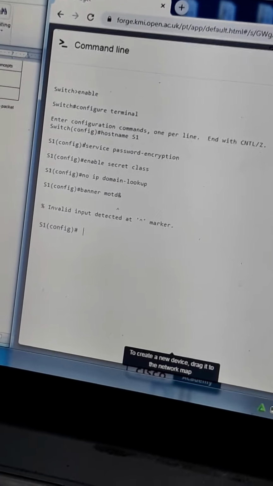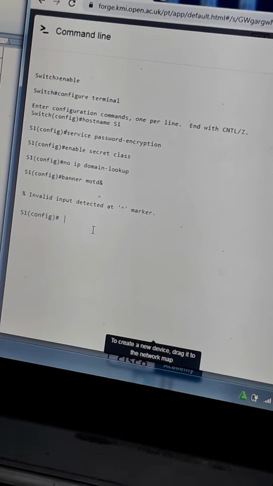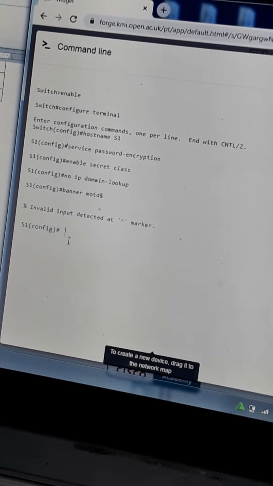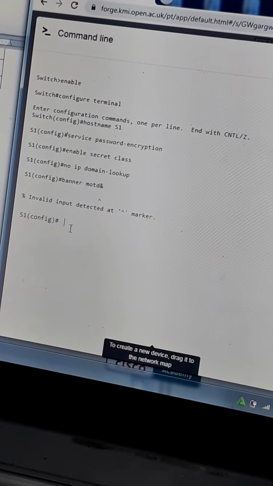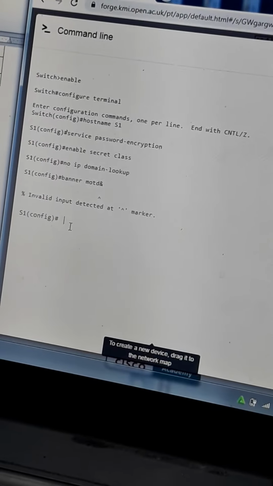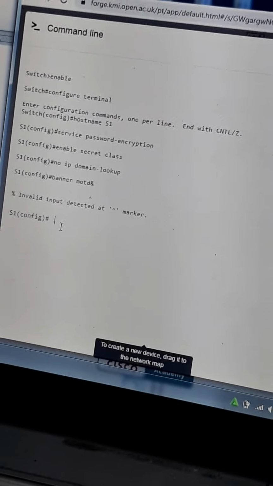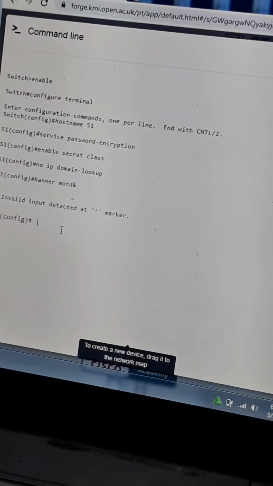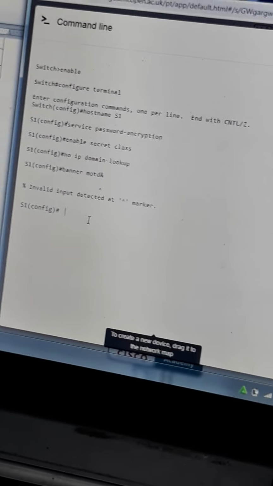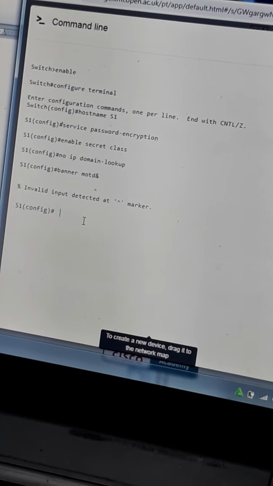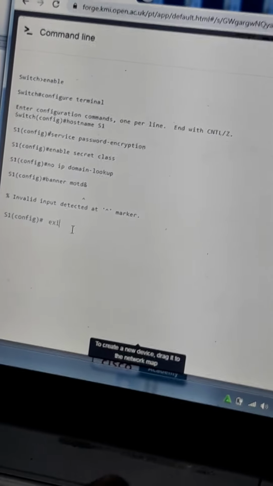So invalid. So enter text with a delimiting character. It's correct. So unauthorized, because characters like the at sign or pound sign are not accepted. So we have to verify exit by moving between modes. So we have to type in exit.